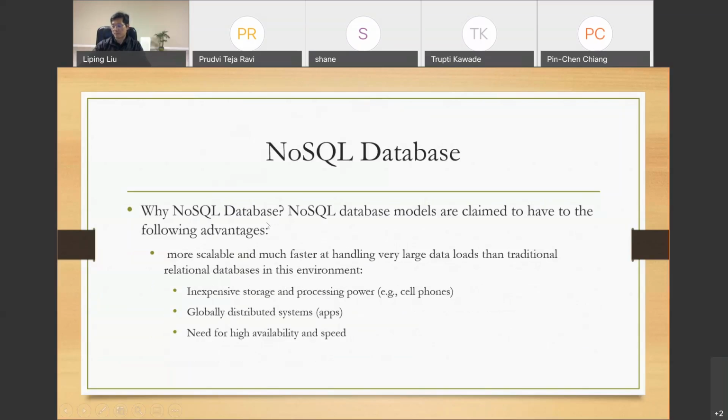This is actually a very big question. Why does the relational database not work, and why do we need this NoSQL database? To me, the two most important reasons. The first one is we have so much inexpensive storage and processing power, especially cell phones, right? Everybody has a cell phone, distributed almost across the entire world. Everybody holds a data node, and you process data and generate data all the time using your cell phone. So the question is, where do you put that data?